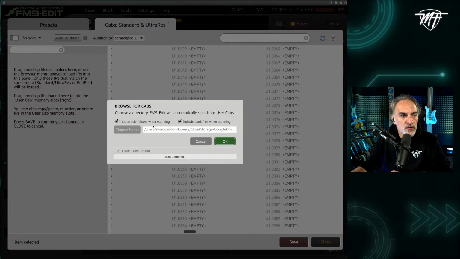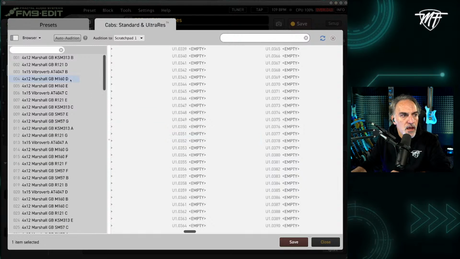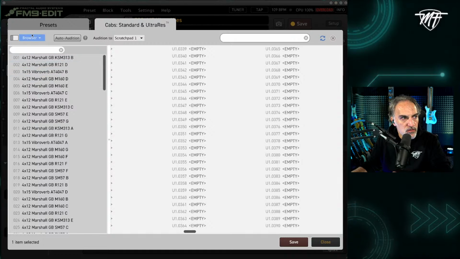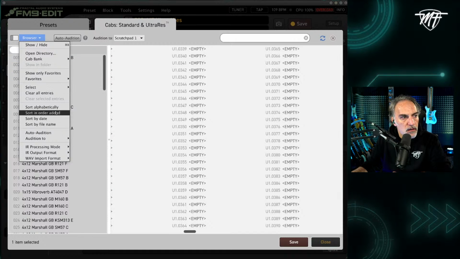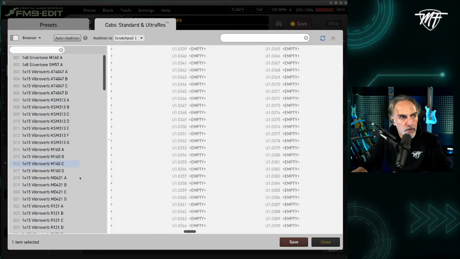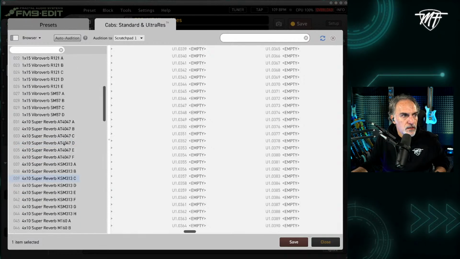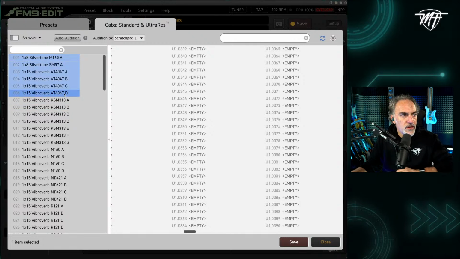You can include the subfolder or include the banks file when scanning. And you have the list of the installed impulse responses. I suggest you sort alphabetically. Then you can select, for example, I can select the first 5.